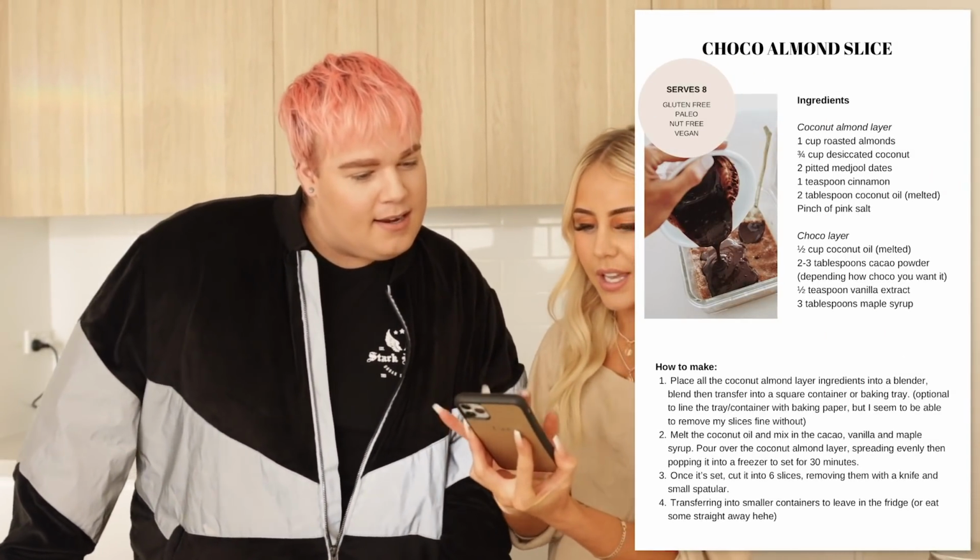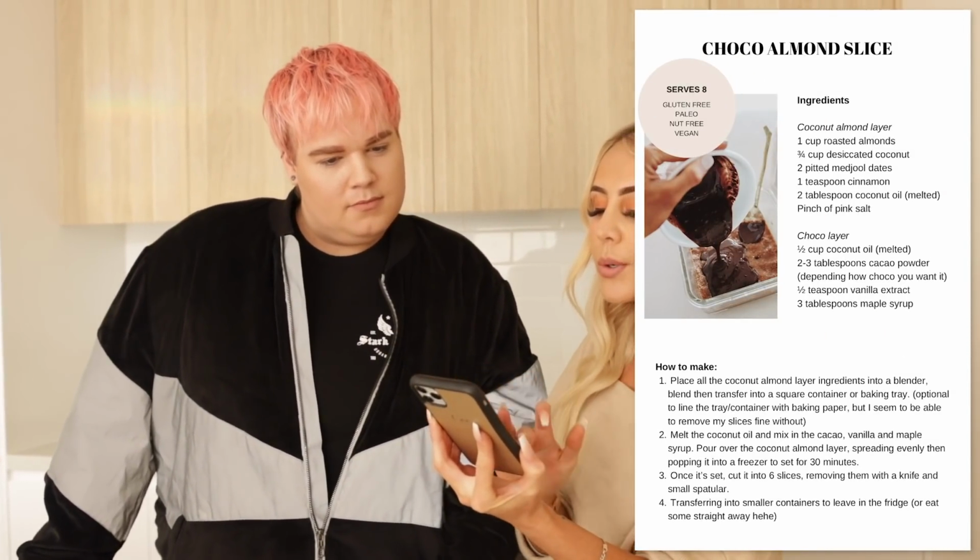Do we have the recipe from your ebook? Yeah, right here. You guys have it prepared. She's come prepared. Okay, so this is what we will be doing. I'll be talking you through it. Oh, they look divine. Oh my god, it's so cute. Let me have a look. Serves 8. Great. So I'll have 6, you have 2.